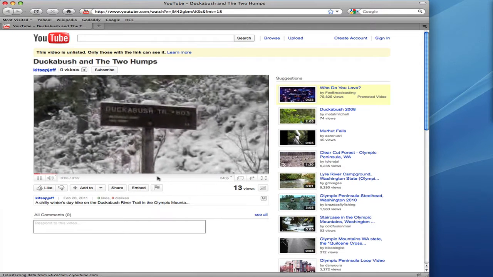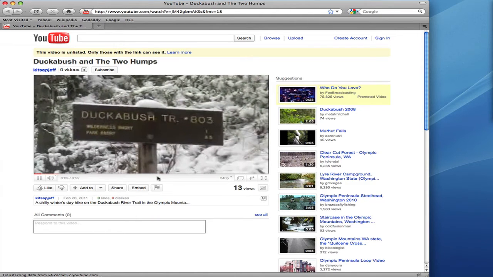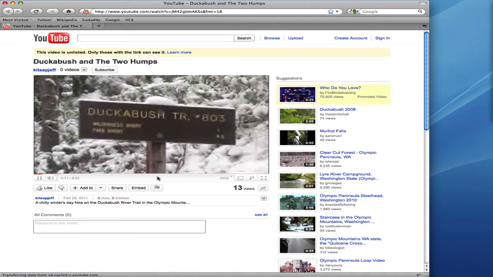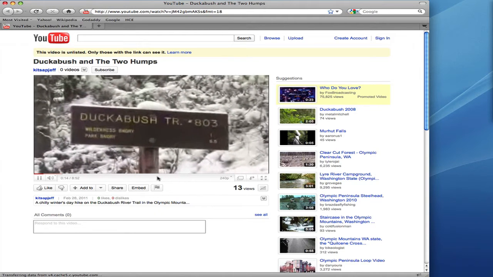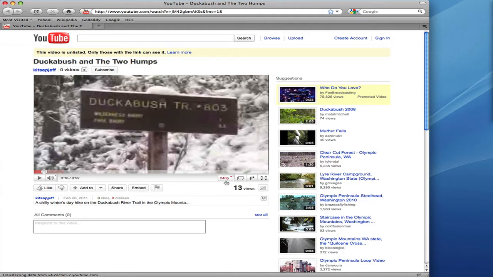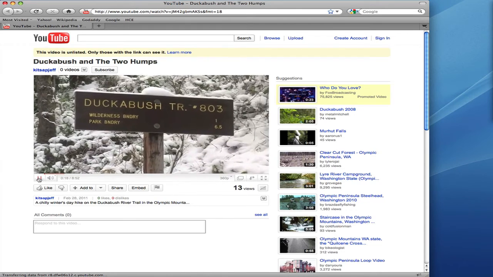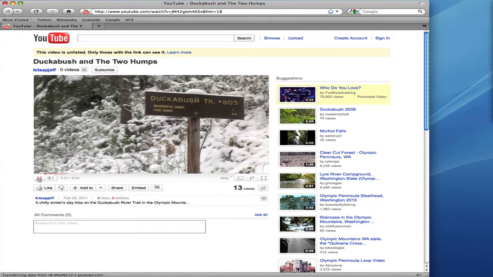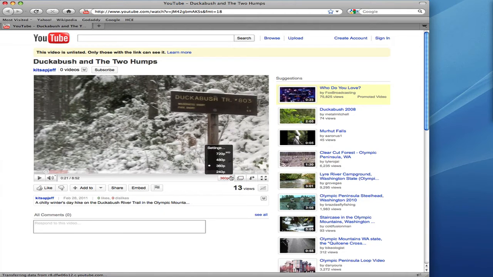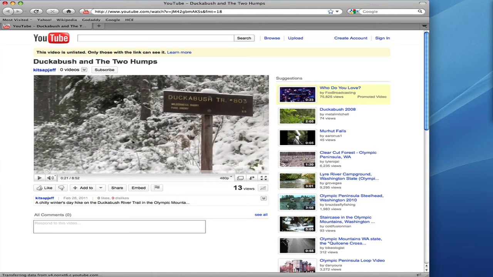Notice that the quality is really bad, for example, with the letters and stuff. Kind of fuzzy, you know, just noisy. So if I stop this, for example, and just go from 240 back to 360, a higher resolution, and start this playing again, notice how much clearer all of that is. So that's just the difference between 240 and 360. Now I can stop it and go up to 480. You may not notice a lot of difference at that point, and there's a little thing that's spun around in the center right there for a moment while it was adjusting the resolution.